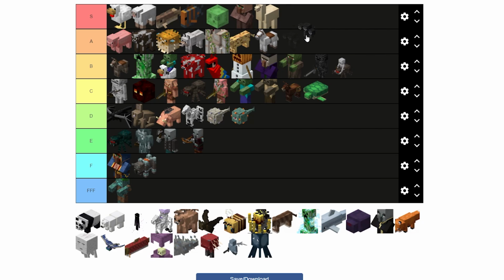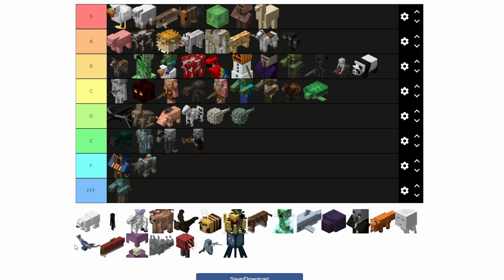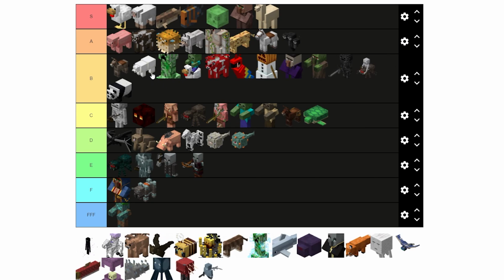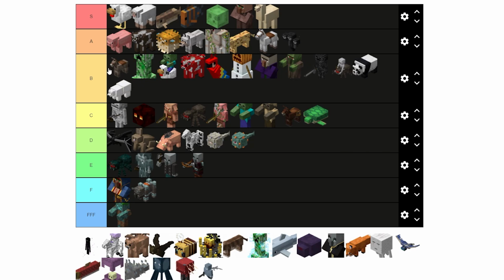The Wither is either S or A tier when it comes to crafting beacons. I don't fight him that much, probably because I'm just bad at the game. So I'll just give him A tier. Pandas are cute. Pandas are B tier. Polar bears, I see them similar to pandas, so I'll go ahead and just put them in B tier. I'm not listing these by how highly I like them. This is just the placement they're in.